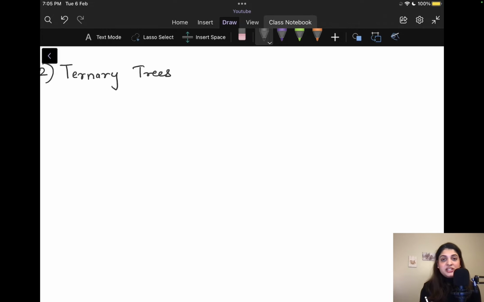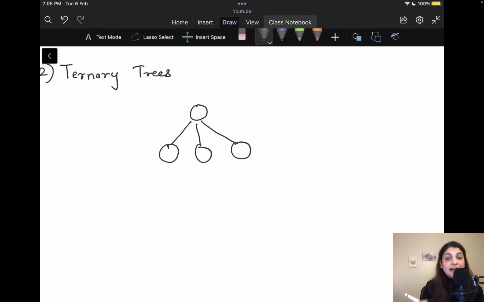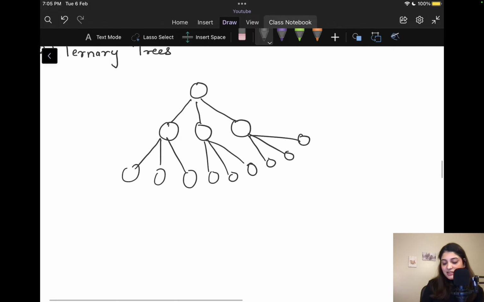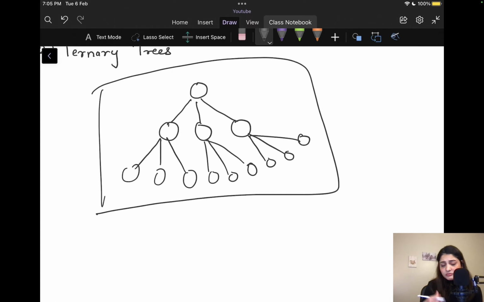Now, ternary trees are the trees that can have at most 3 children. It is fairly easy to understand if you understand what a binary tree is. Here you'll see that every parent node will have at the most three children. That means the maximum is going to be three. It can have 0, 1, 2, or 3 children. So here, you can say that this can be one example of a ternary tree, which is going all the way to the right. There are no types of ternary trees, so that is just one. A ternary tree is a tree where you can have at the most three nodes.